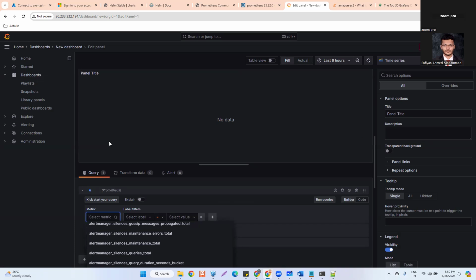Now we installed Grafana and Prometheus in the AKS cluster. You can try to install Prometheus in a virtual machine, and you will get a similar kind of thing, with different insights, metrics and logs.